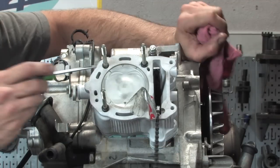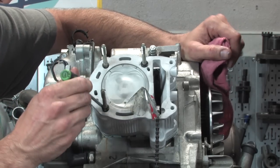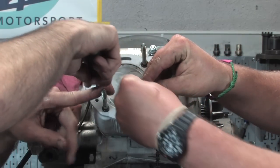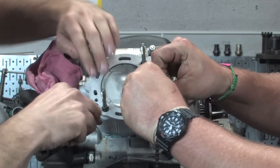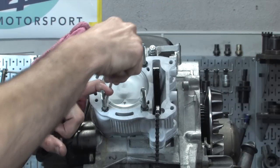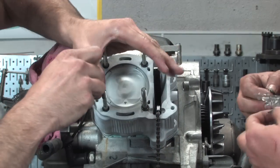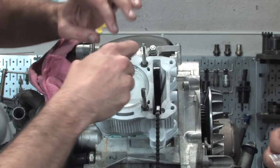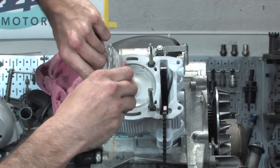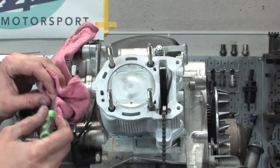So these two actually get the dowels, so the wells are a little deeper. These ones are a little shallow, and you basically work the O-ring in there real carefully with something blunt, like a blunt flat screwdriver. And you can see I'm actually steering the stud around, so it's a little easier to press down. So see, this side's still a little high, so I'm moving the stud around. It's real critical that you get these in carefully and don't tear up these O-rings, because this actually keeps the coolant and the oil separate. These little teeny O-rings.